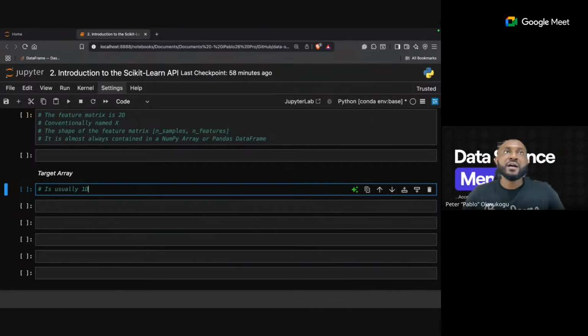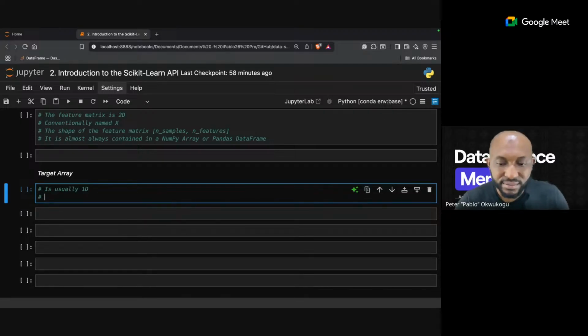And of course, if it's one dimension, it's just one part of the row. Then it is normally contained in a numpy array or a pandas series.